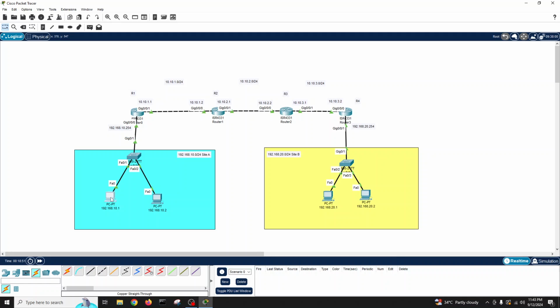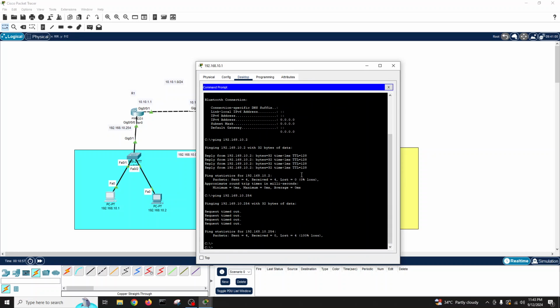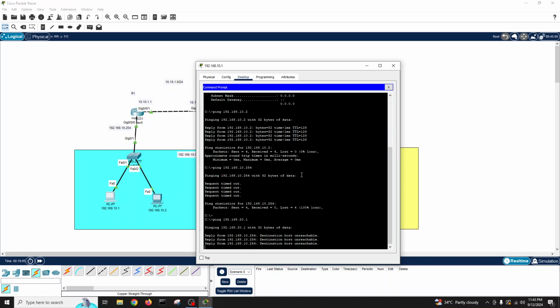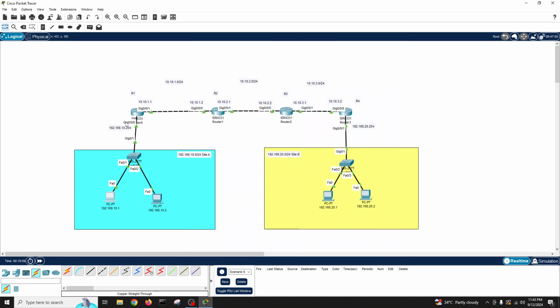If you see from this guy, if I ping to the other side, ping 192.168.20.1, it will say destination host unreachable. It's not saying request timed out, because this router said I don't have any information in my table regarding this 20 network.